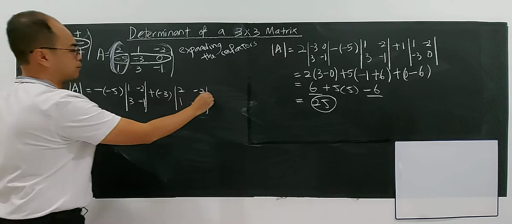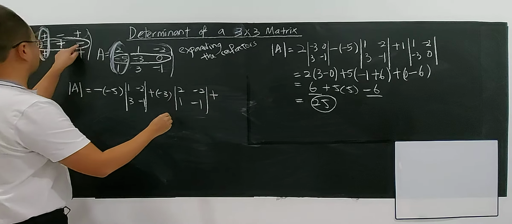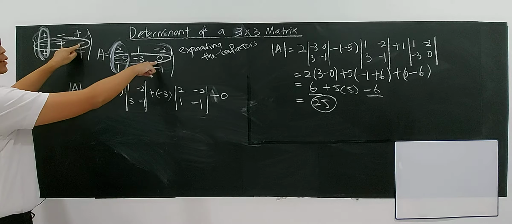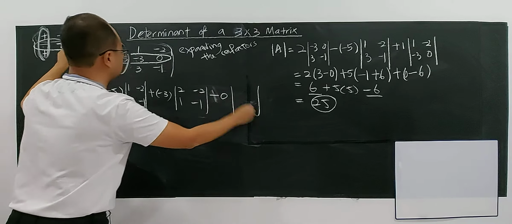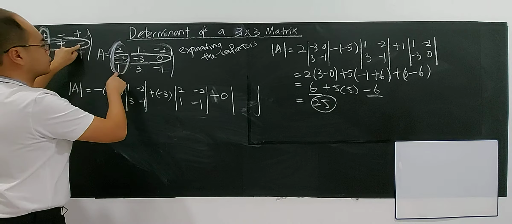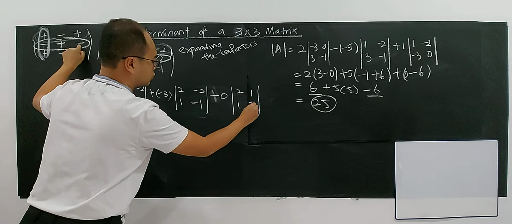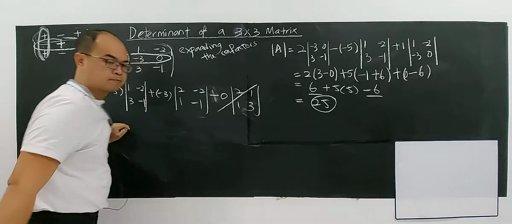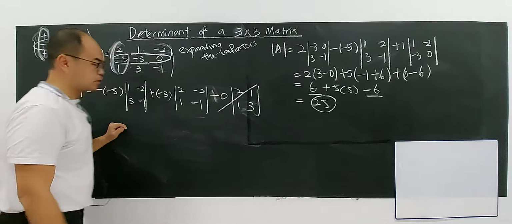So now plus with the, minus with the 0. Oh, 0 here, right? Minus with the 0. And the minor for 0 here will be 2113. 2113 is okay to write, but actually you know that the value here is 0, you will get 0, right? So now you have 5.